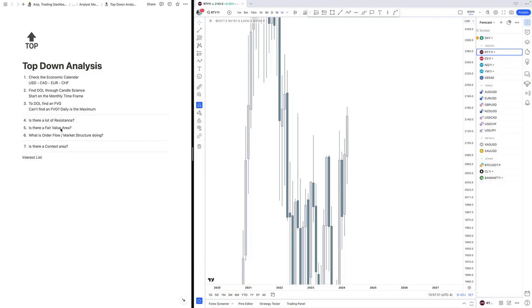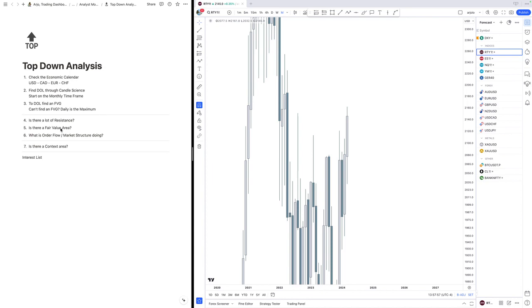Okay, how far can we actually trace? And then it comes, do we have a context area where we can actually look for an entry already? But I do not go over a list anymore, because the longer the list, the more likely it is that you are not going to pay attention to it, that you're not going to read it before you actually dive into the chart. And that's no shame, because that is just how humans are. That is just what's convenient for us.